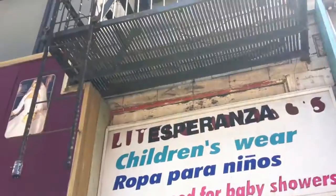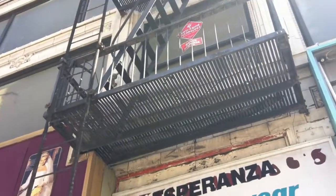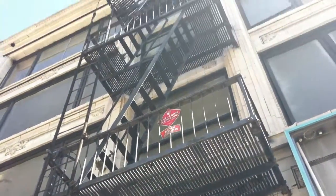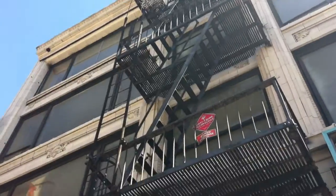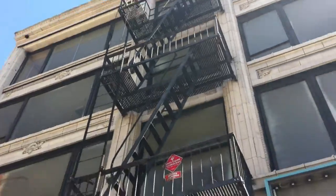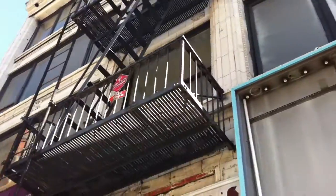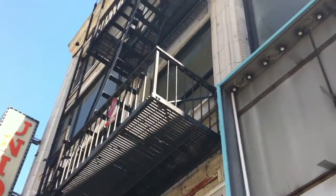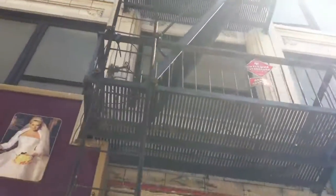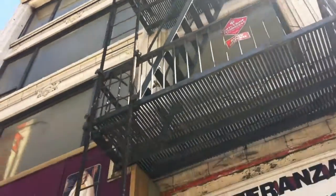Number two, we're looking at original hardware. This fire escape is 50 to 75 years old, so I'm looking for evidence of maintenance in the past 50 years, which would include bolt changes. If you have rivets and square heads, I'm looking for new hex head bolts anywhere on this fire escape — that would tell me there's been some maintenance. As I look over this entire fire escape from the ground, I see no evidence of maintenance on the treads or rails. This fire escape has seen a paint job but never any maintenance of any kind.